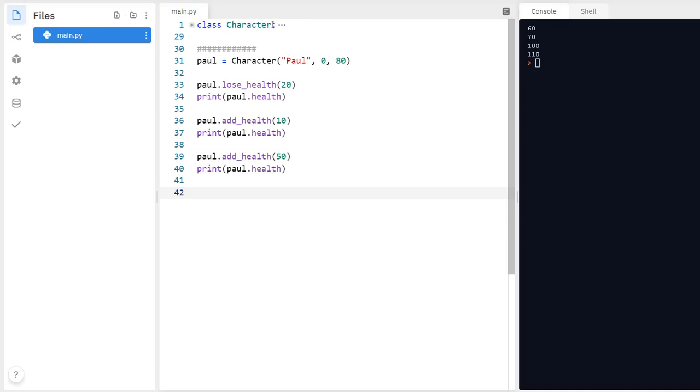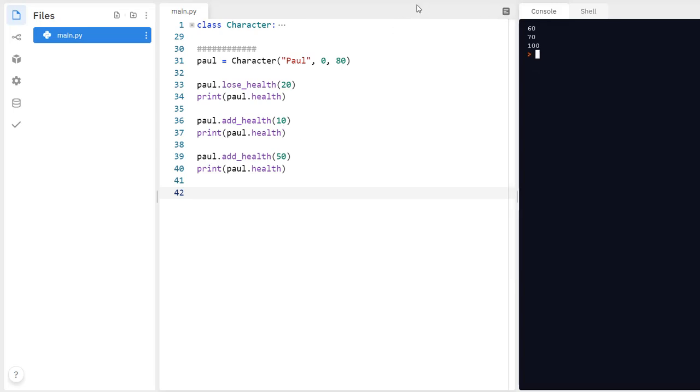So it's something where we can't easily see what the class is made of, what its properties and functions are, and we're imagining using documentation to tell how to use these objects or instances of this class. If we take a look at this, we'll say this is the starting health, and we're adding 20. So you can see we add 20 to the health, and then we take 20 away, so it goes from 80 to 60. We add 10, it's now 70.